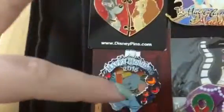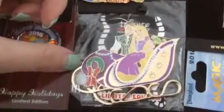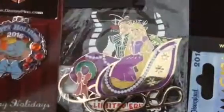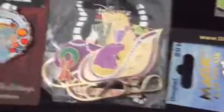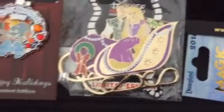Happy Holidays — that's just an open edition. Dumbo Disneyland Hotel — got to love that. These are massive and quite heavy as well. Rapunzel and Flynn — I already have Sleeping Beauty and Snow White as seen in my other videos. So I just need Belle. Well, I did have Belle then I gave it to Terra, but I should probably get another one for the set. And this one — Magic is in the Air.